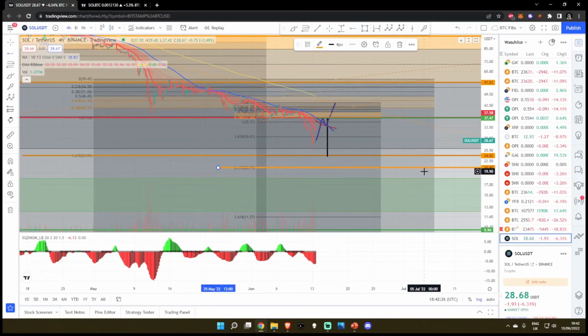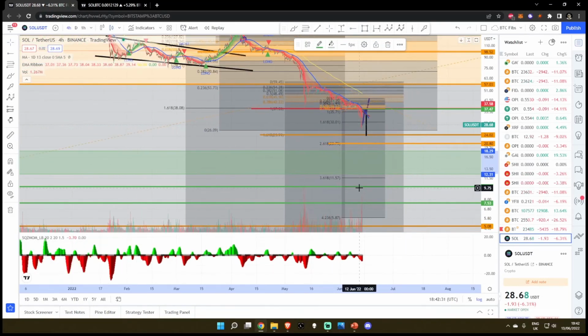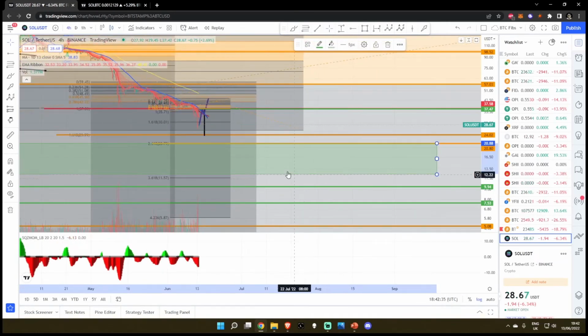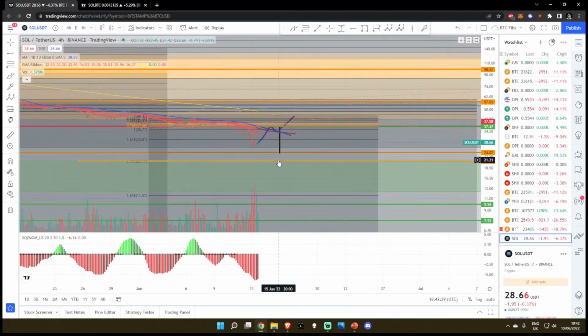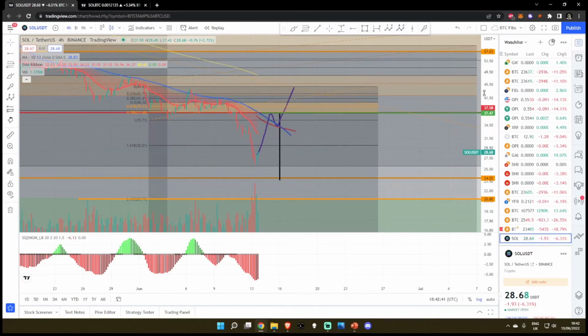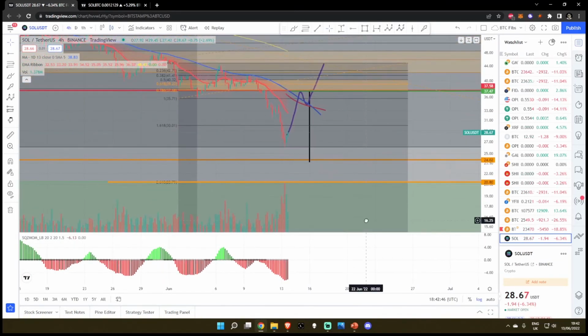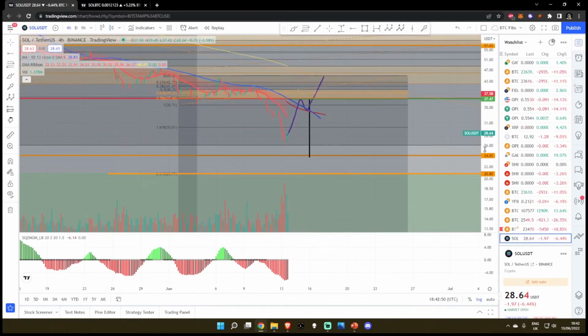And as $20 is a psychological level, you could almost draw up this box. So if we zoom back out and move this box up, we could really encompass this big range over here, where we've also got this Fibonacci down here at $20, and then if we do break below there, we've got a massive range of support down to about $12. Now, that is basically everything in the lower time frames.